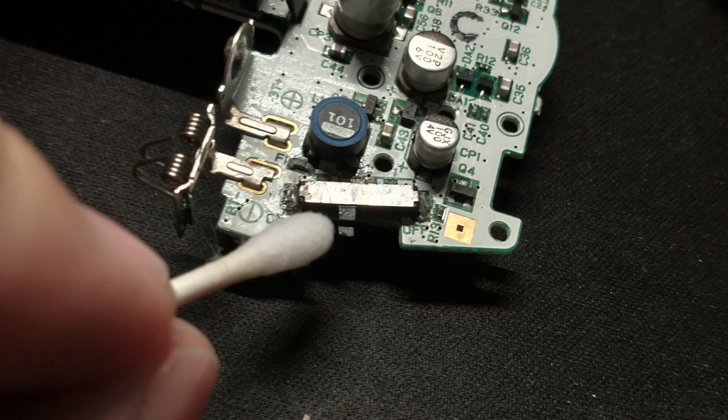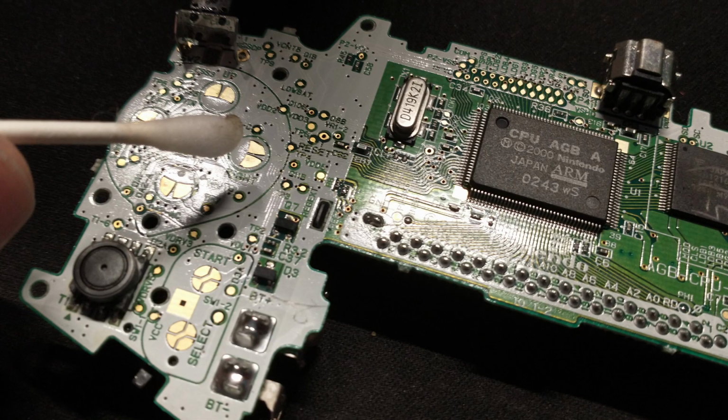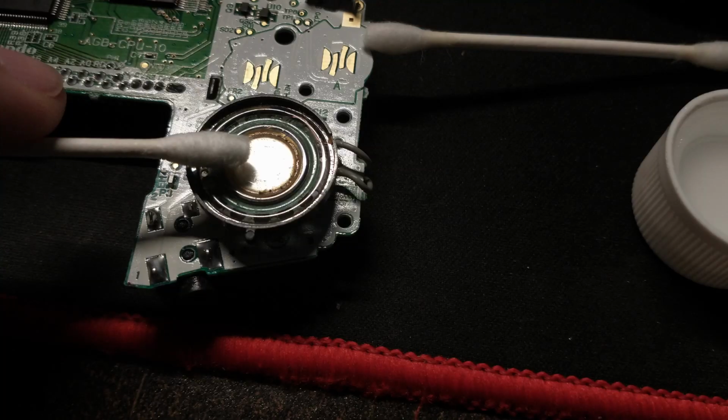Before we get to soldering, we do need to clean a few things using some alcohol. Like I said, we do need to clean that power switch. We're going to clean the contacts for all the buttons so that the buttons have a nice response to them. And I'm going to clean the speaker just because it was really dirty, and you might be able to see that through the translucent shell a little bit. So we'll clean the speaker off, make sure it just looks nice.